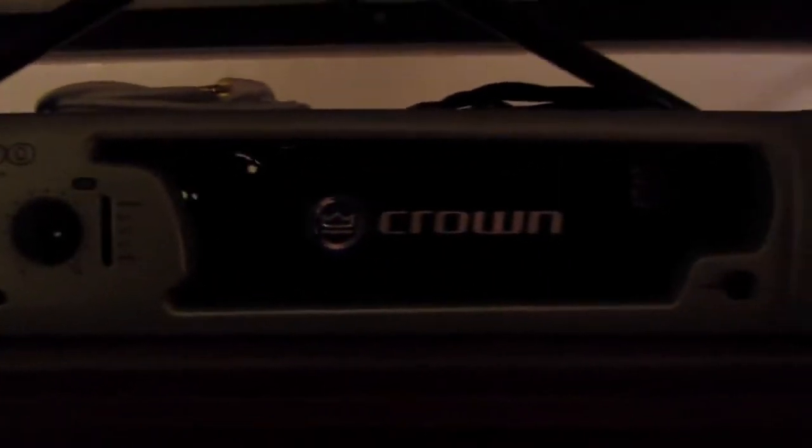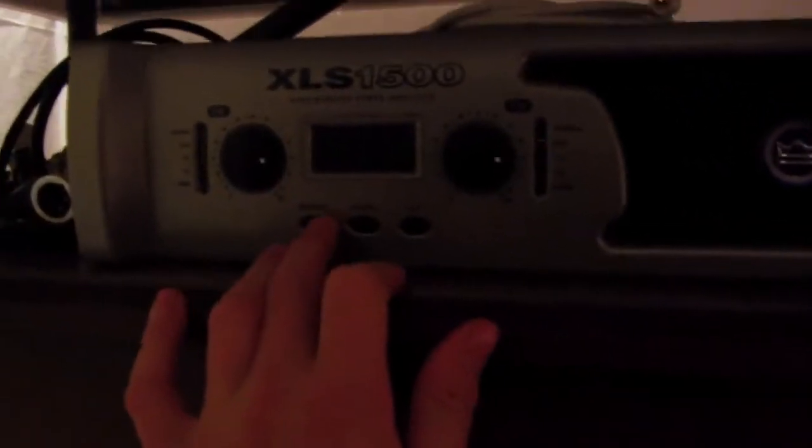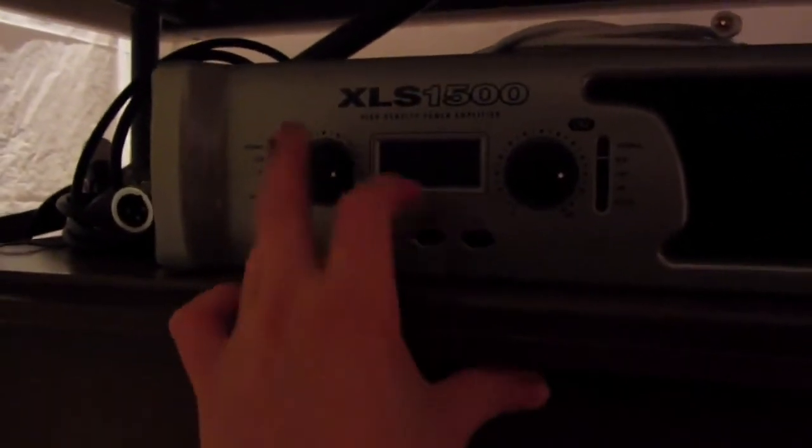Then moving down to the amps, well, there's one here. Here I have a very popular amp, which is the Crown XLS 1500. This is an amazing amp. It's Class D. It's so clear. It's very high quality. It's not very cheap, but it's definitely worth it. It's 1500 watts, and it's cool. It's got your volume controls.